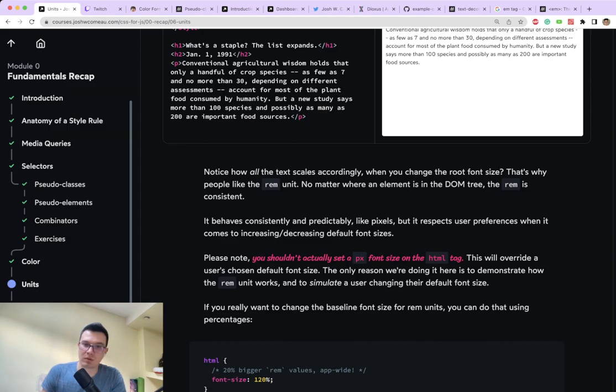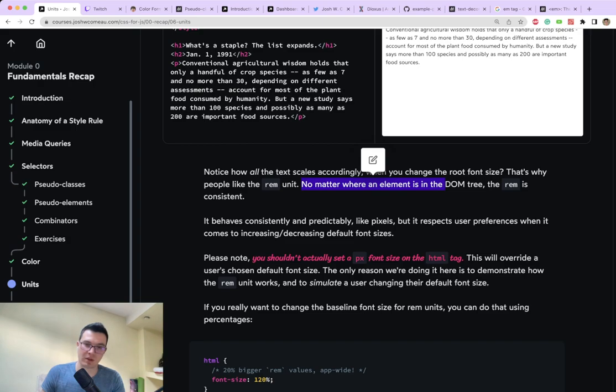Now, no matter where an element is in the DOM tree, the REM is consistent. It behaves consistently and predictably like the pixel, but it respects user preferences when it comes to increasing or decreasing default font sizes. Please note you shouldn't actually set pixel font sizes on the HTML tag.